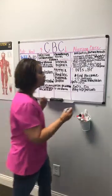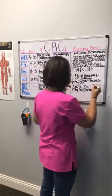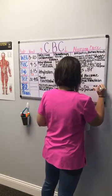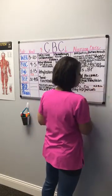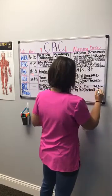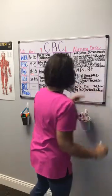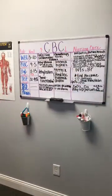So they may be on some of these, but not all of them, and I'm going to write down what supplements we may need to do. We may need to do vitamin B12 if they have pernicious anemia. We will do iron if they have iron deficiency anemia, and we will do folic acid if they have a deficiency in folic acid, okay? But you probably will not be on all of those, but we have to match up the cause. Do we get it? Are you with me? Okay? All right. Let's talk about our platelets.